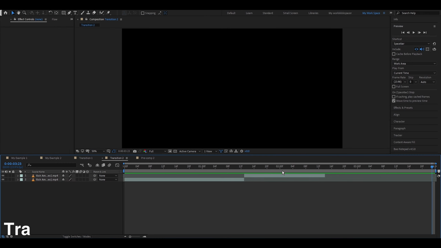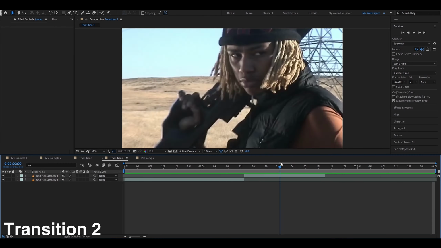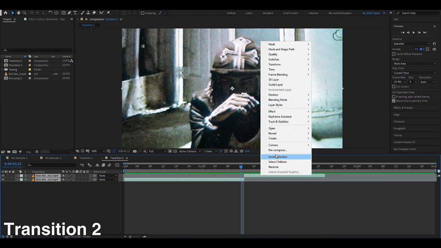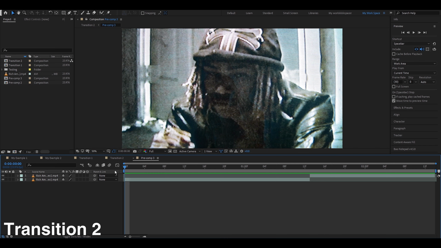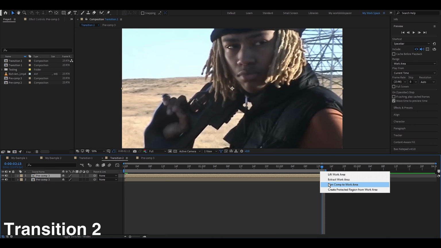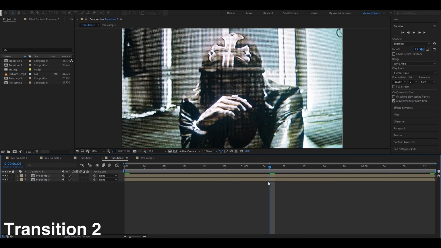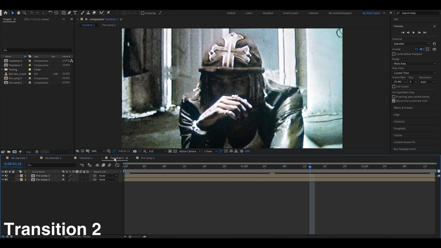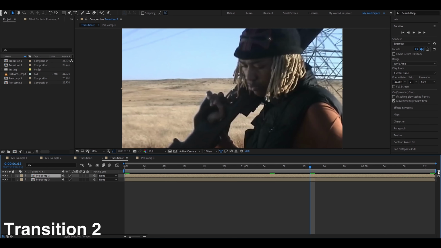But now let's get into the second transition, which I think looks the best. For the second transition, what you want to do is highlight both of these clips and then pre-compose them, right? After you have it pre-composed, duplicate the layer. I pressed N on my keyboard and trimmed comp to work area. After you have these two clips like this, you want to go back to the pre-composition and find out where both of the clips end, and where the first clip ends and where the first clip starts. After that, you're going to want to make a keyframe for it. With that keyframe, it's going to tell you when that clip ends.